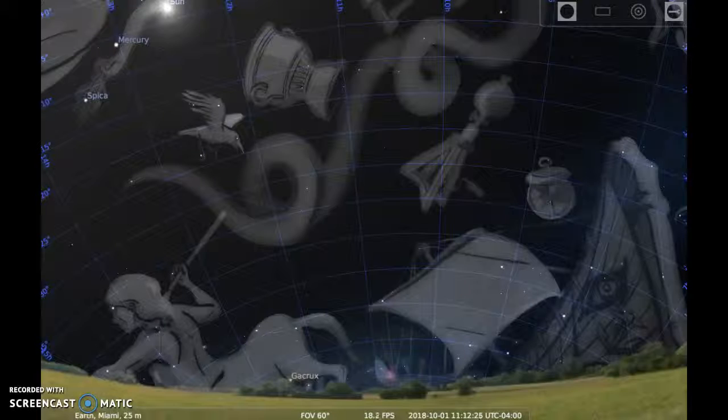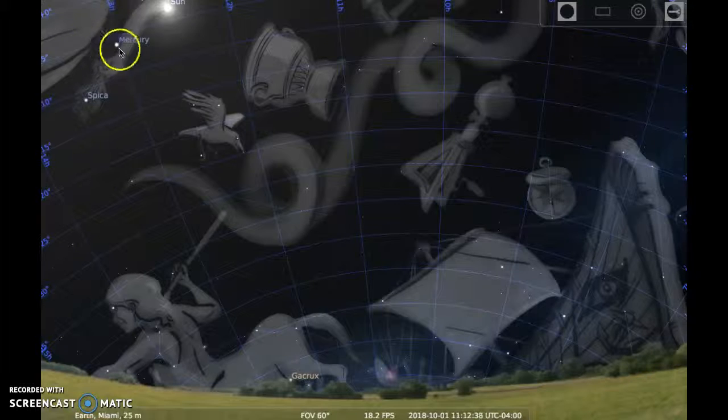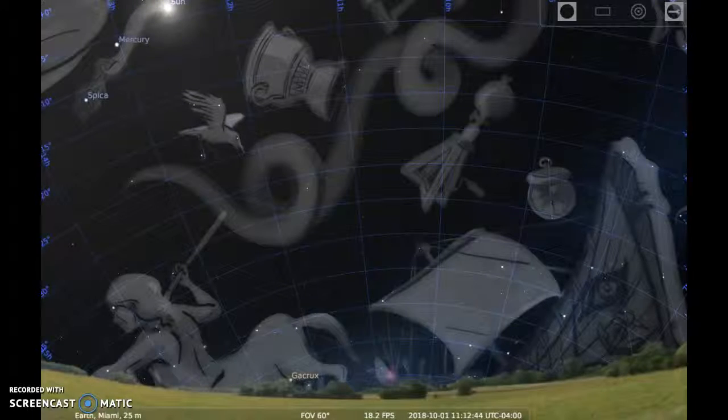In the simulation, we will be observing the retrograde motion of Mercury demonstrated from October to December of 2018. This video begins on October 1st, 2018, where Mercury can be located in the top left corner of the screen. This view would be for Miami, Florida, during night if clouds were not obstructing the view.